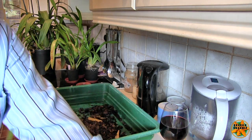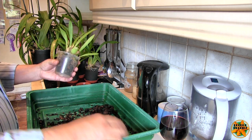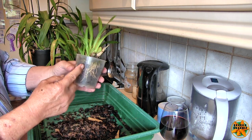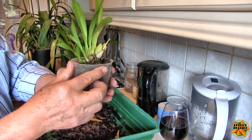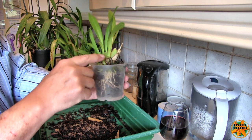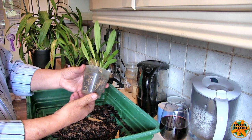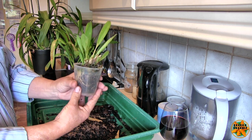This is my little Oncidium twinkle yellow. Last time I repotted it, part of it went on the mount, a couple of little bits, and some went in here. You might think it's okay - look at the new growths, but they are not progressing properly. We've got one there, two little ones, one little one down there, and a new one just starting. Roots down in the pot - you might think what's wrong with that, but not one of those roots is growing. Nothing is growing. It's stopped.